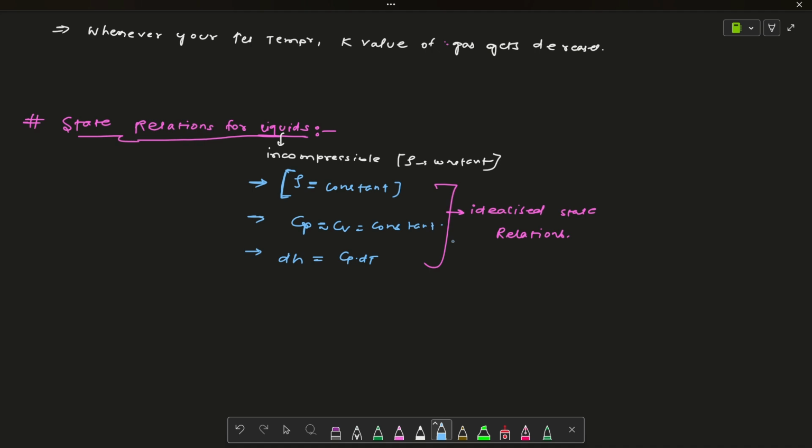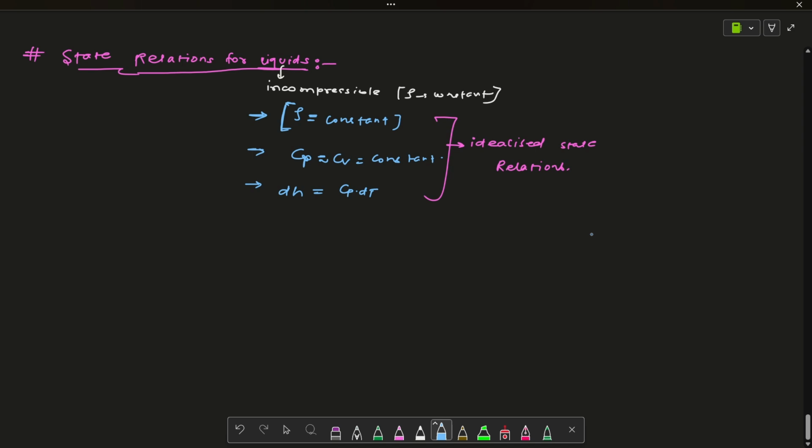And one more thing: since we have seen these things, there are no perfect values for everything. For gases, if some values are given, like P, you will get to know R and T from the state relations of the gases. But in this case, for water, we use the steam table, the most generalized table. If you know the pressure and temperature, you will get all the values from the table. There is no such relationship available for the liquid.